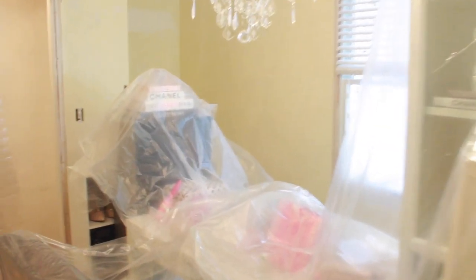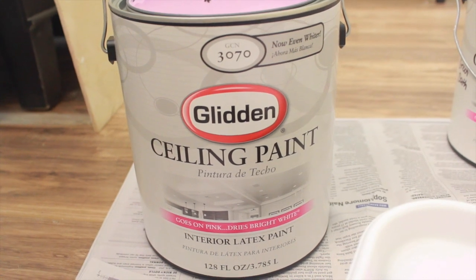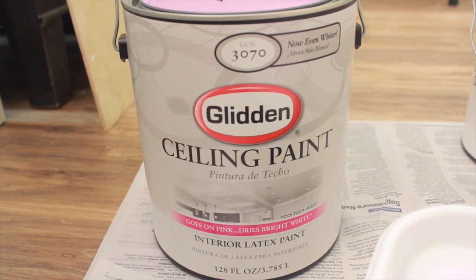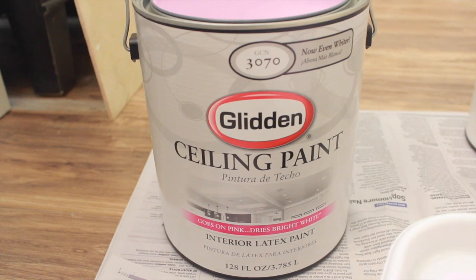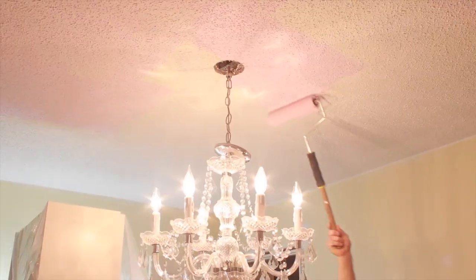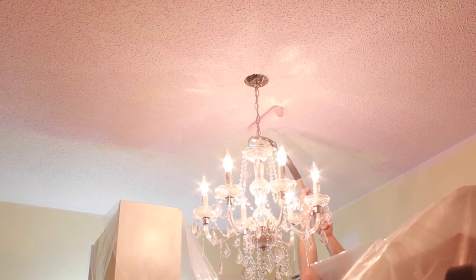It's starting to snow outside again - I always love it when it's snowing, it looks so pretty. This is the ceiling paint that we normally always use - it's by Glidden. This stuff is really cool because when you're painting it goes on the ceiling a nice bright pink color and then it dries bright white like it says on the label. It makes it so much easier because sometimes it's easy to miss spots, and once the paint dries you can notice where you missed. Bill is doing the ceiling and like I said it's a nice bright pink so you can definitely tell where you've already painted.